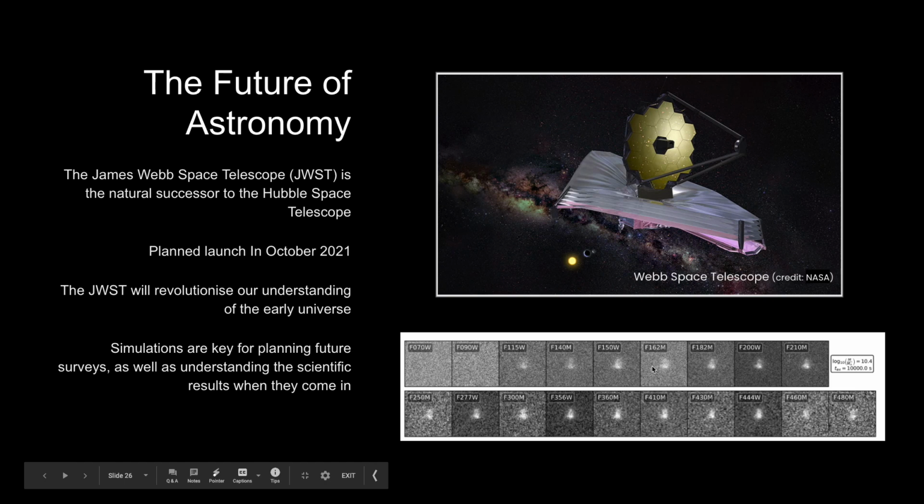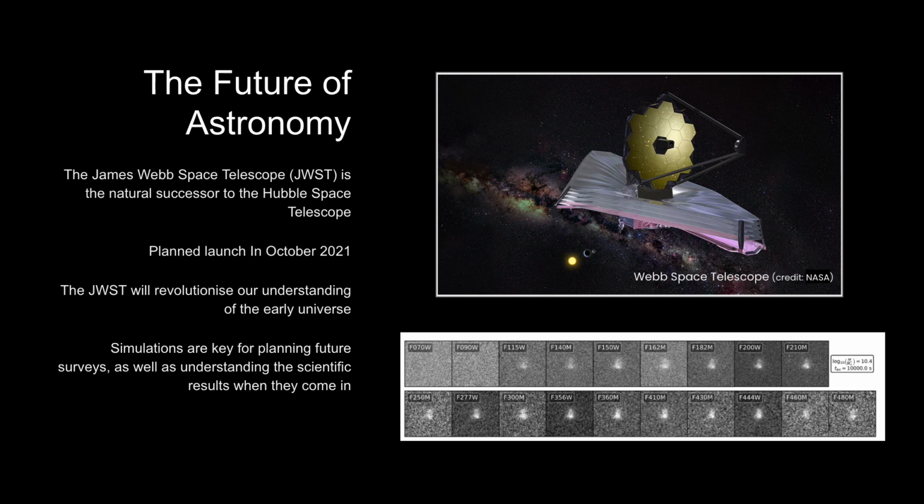This shows a galaxy 13.5 billion years ago in a simulation, including the noise that's inherent within Webb's instruments. Now, these sorts of images are important because when we're planning surveys, we have a particular science goal in mind or a question we want to answer, and we need to know if Webb is capable of producing the observations that answer that question. But this goes both ways.